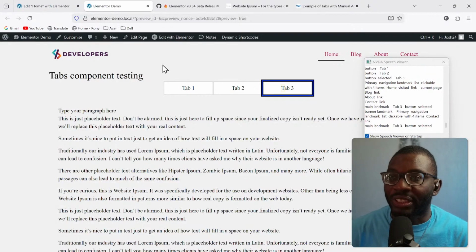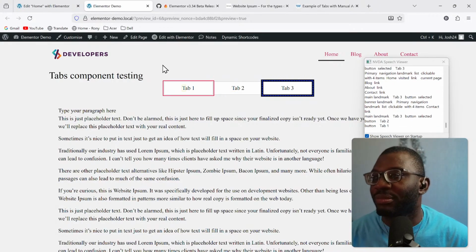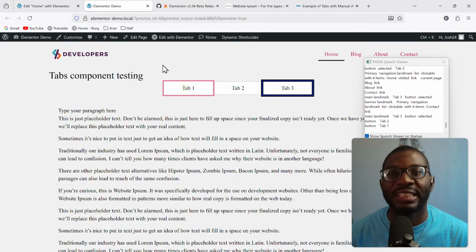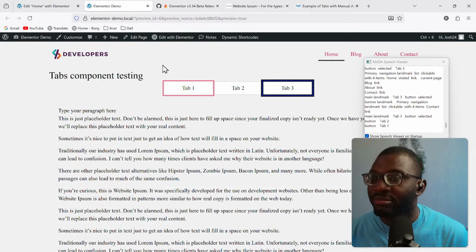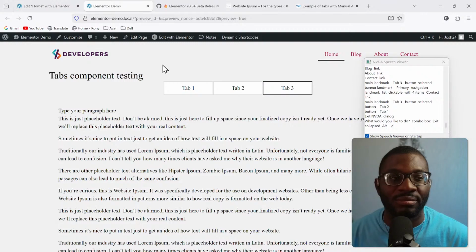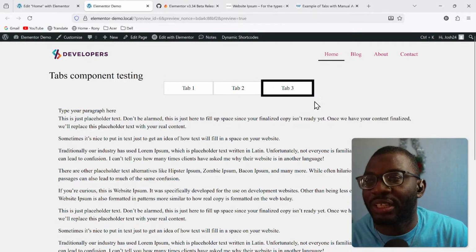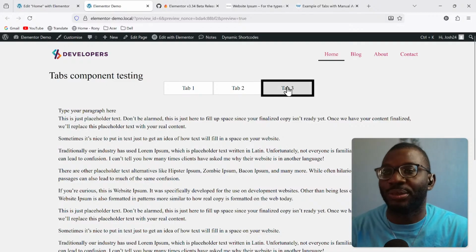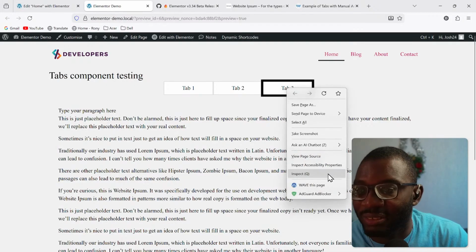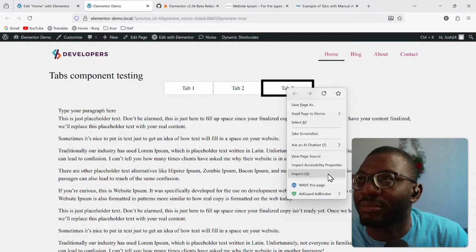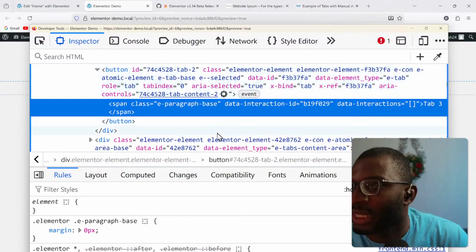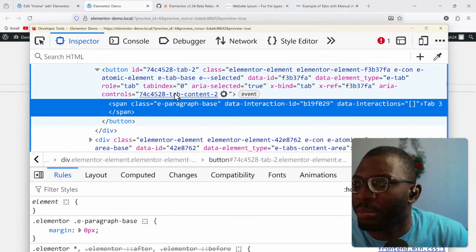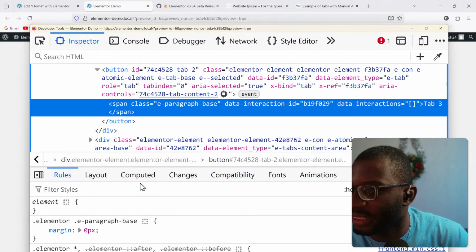So that means there's definitely a problem with this already. Then, let me press the up and down arrow keys. Yeah, that means Elementor's is not the proper tabs, because ideally it should tell me tabs control, meaning that I'm in a tabs interface. It didn't tell me that. That means the aria-labels are not properly added. So let's go ahead and exit. Exit NVDA dialog. So I've exited NVDA now. Let me go ahead and inspect the HTML and actually see what is going on. So right click, inspect. Or let me see if there's a better way. Yeah, inspect. Let's do that. Inspect. And maybe I should even just go to the accessibility tree.